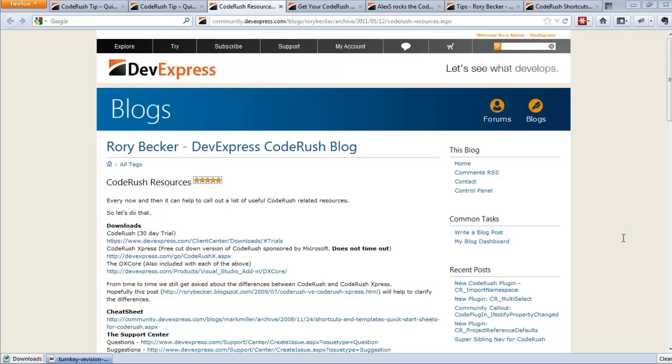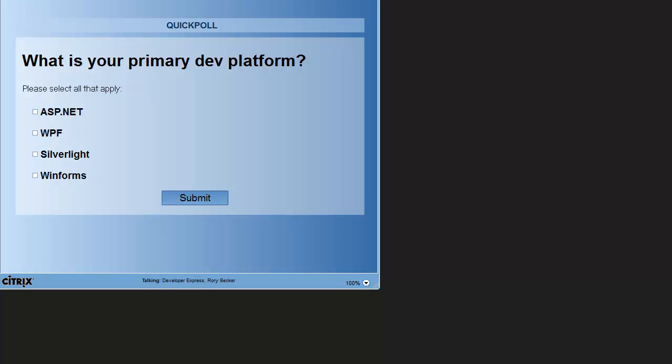Okay. So let me jump in here. Right. So get your questions in for Mark and Rory, and while you do so, I've got another poll for you, if you wouldn't mind voting on this particular poll. What is your primary developer platform? Is it ASP.NET? Is it WPF? Is it Silverlight? WinForms?